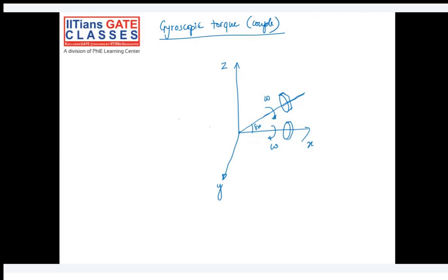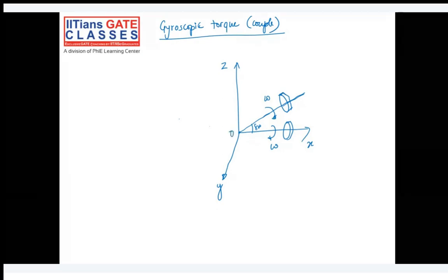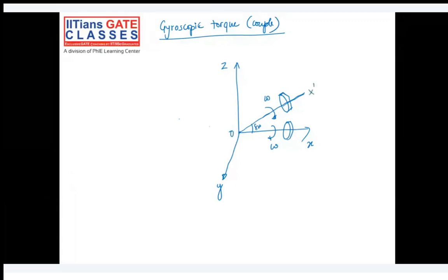So OX is your first axis of rotation. OX dash is the new axis of rotation. How would I draw the velocity vectors? O to A I will represent as an angular velocity. Yes, it's correct, it's a clockwise direction, the arrow is correct here. Suppose we have this disk with moment of inertia I, and omega is the angular velocity, and it's initially spinning about OX, and then we are giving angular motion to it by delta theta, and the new axis of rotation is OX dash now, and this is all happening in delta t time.